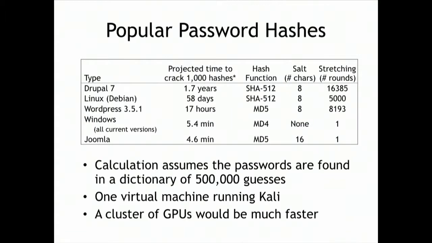They use one round of MD5 with a 16-character salt, but the end result is it's plenty fast. Here's Microsoft MD4. Here's WordPress's MD5 with an 8-character salt. And here's Linux. And here's Drupal. Drupal is even stronger than Windows as far as the intrinsic mathematical strength of the hash is concerned. They've had a bunch of other problems with the software, many versions like SQL injections and stuff, but their hashing is actually pretty good.